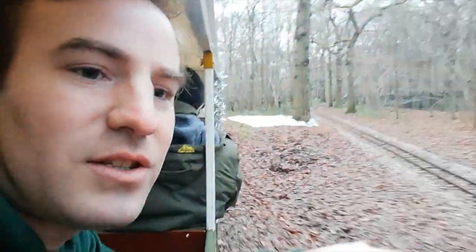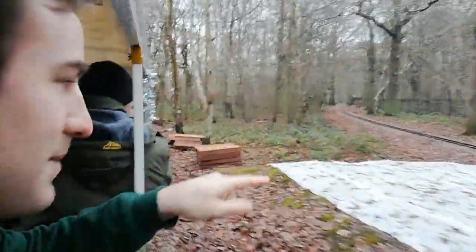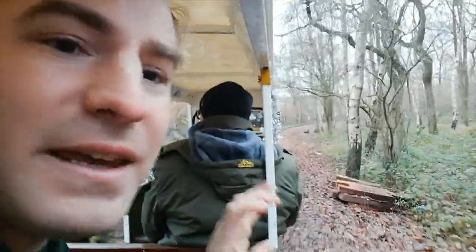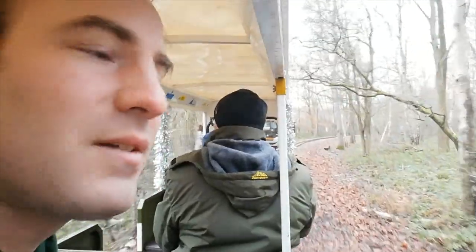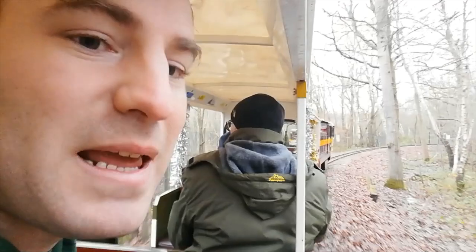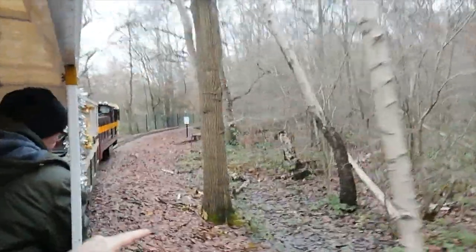It feels hard to believe we're actually in Greater London travelling through this woodland, but it's very pleasant. Anyway, here you can see the double track formation splits now. So when the train returns, it comes back along there. So although the track splits, it is just a double track formation, but a bit like, say, between Princess Risborough and Saunderton on the Chiltern main line. It splits, but it's still double track. You've just got an area of countryside in the middle. But the one thing I want to show you is this here. This is the original railway.